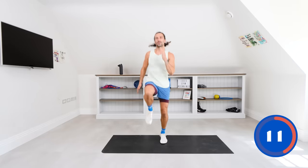And then 1, 2, 3, 4 high knees. 4 star jumps, 4 high knees on repeat. Nice and quick. Again, the heart rate's going to stay up. 4 star jumps, 4 high knees. Let's go.